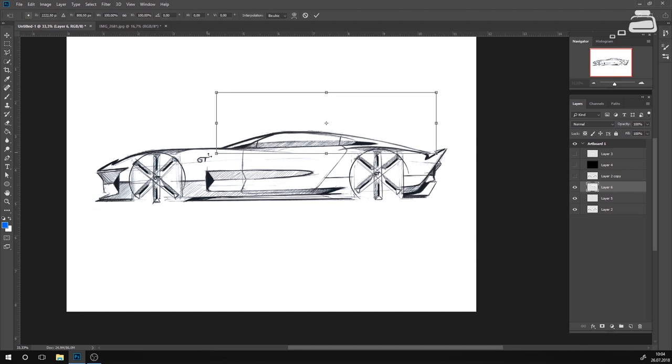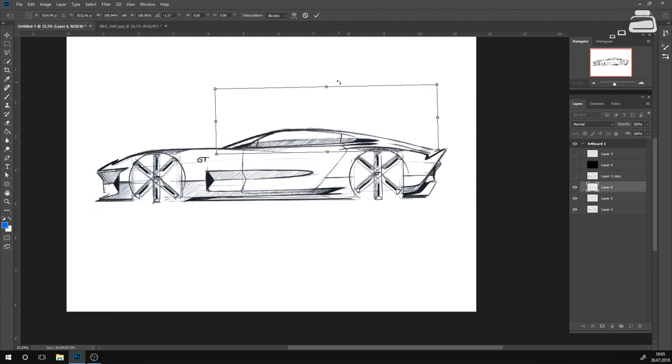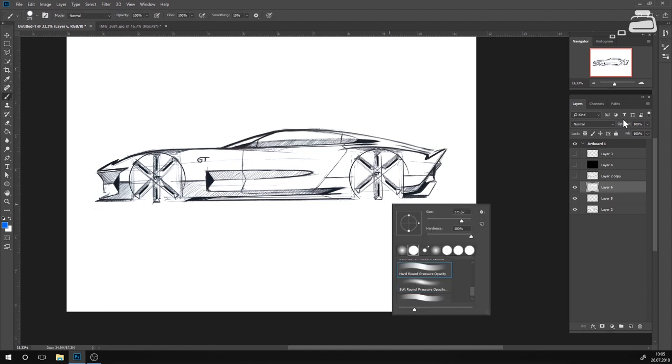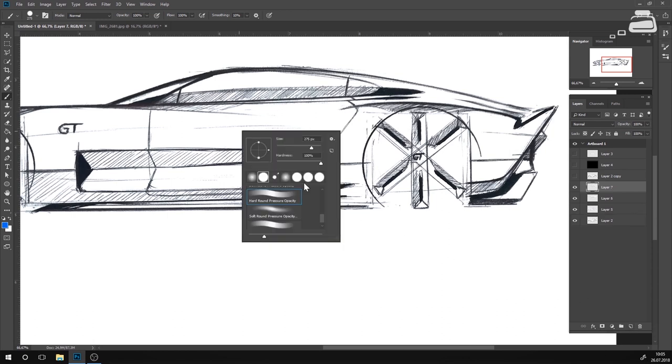And what I'm doing now, I like where my A pillar is and where the windscreen is, so I'm going to move the pivot of rotation to the A pillar root here, and then just tilt up the back end a little bit. Just give it a bit more volume over the back here, reduce that spoiler a little bit, just so it sits a bit nicer. Maybe we make it a bit taller as well, for actually somebody to fit in our car. Just like that. And then you can just go in with a white brush and blend it into your sketch quickly, just to fix it.